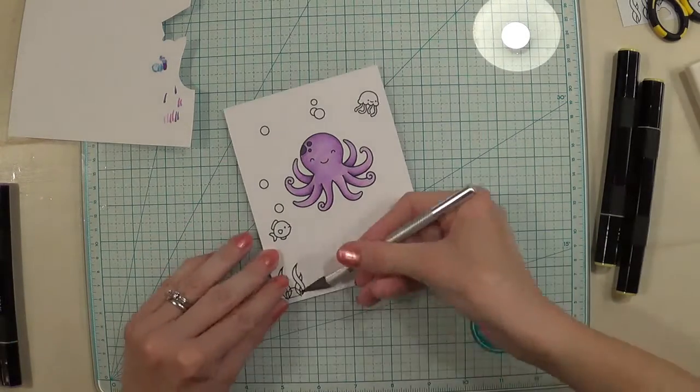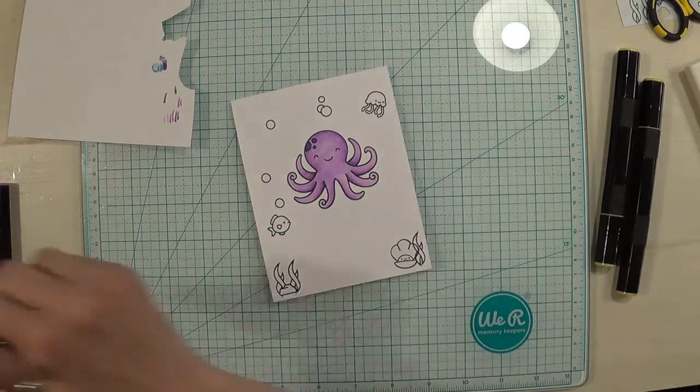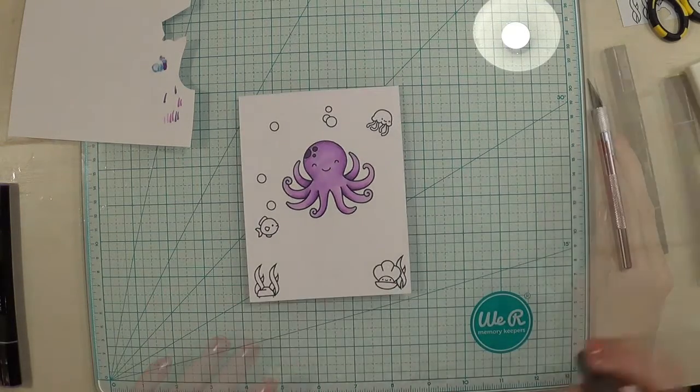So I'm going to carefully remove those masks so I can use them again when it's time for ink blending, and that way I can color those cute images as well.